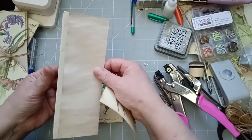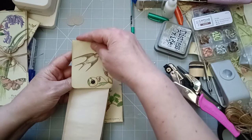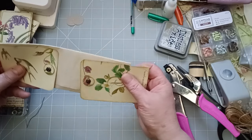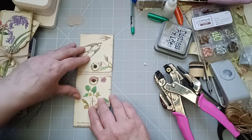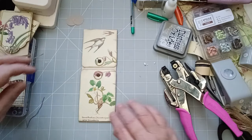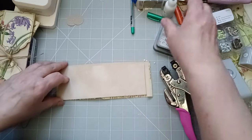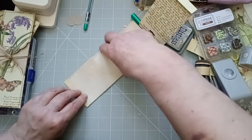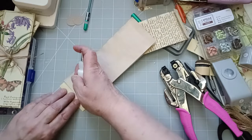Right. I'm happy with that opening like that, yes. So I'm going to pop that there, and this here. And I'm thinking, what if they overlap each other because I've cut my paper too short and they don't? But that looks good, I like that. So I'm going to grab it, turn it over. I'm just going to move that slightly, just in a better position for me to see whether I've got it glued on straight. Right.